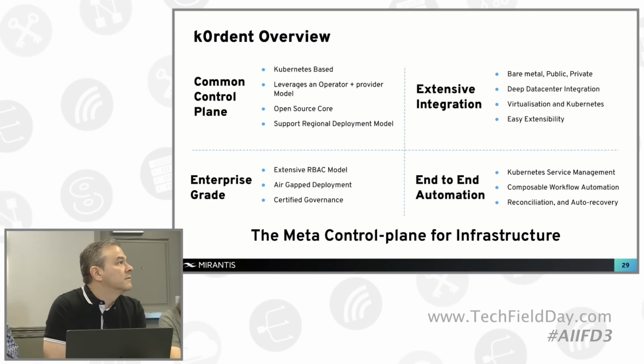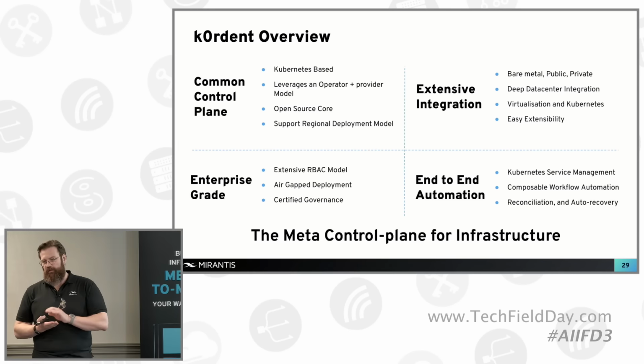So the integration points are done through that operator provider model. So we have these operators. One of the operators we leverage is an open source thing called CAPI, the cluster API. And that's how we do a lot of our cluster management. CAPI essentially has this idea of contracts. So we create a contract for the resources we want to create. We then have providers that plug into the CAPI ecosystem that then deliver on those.